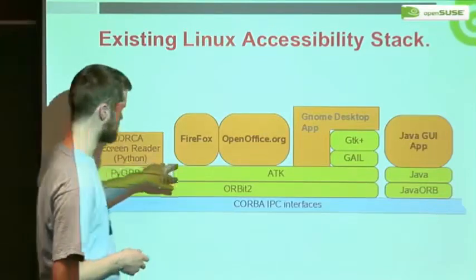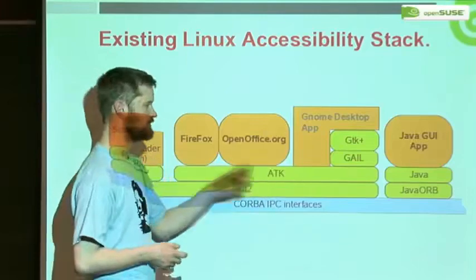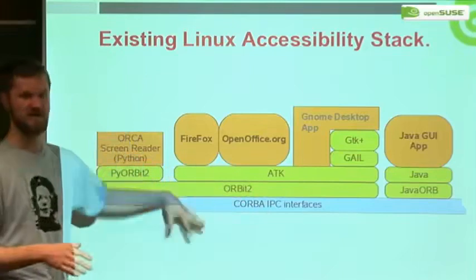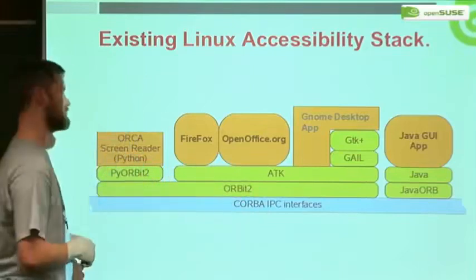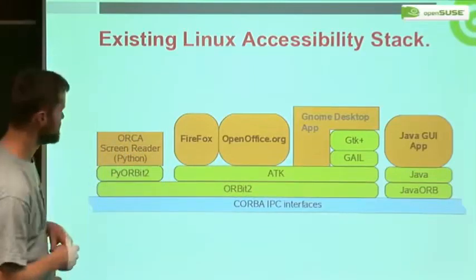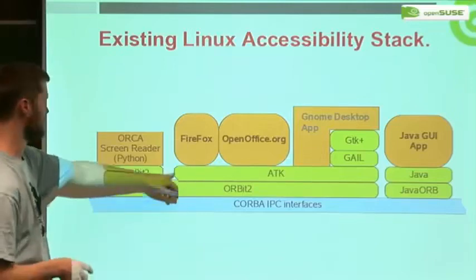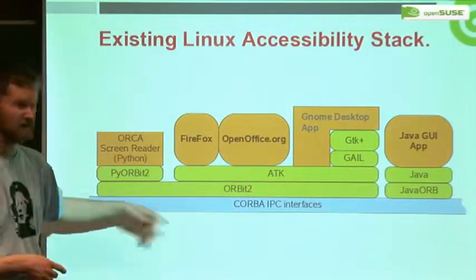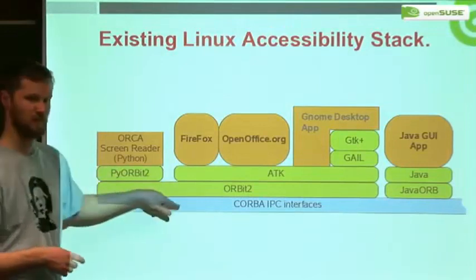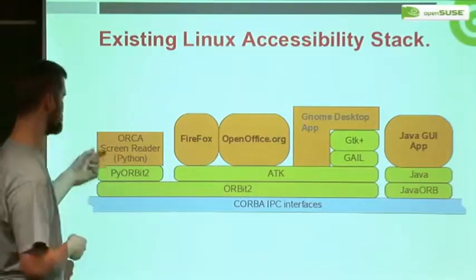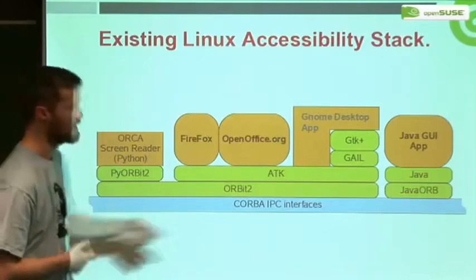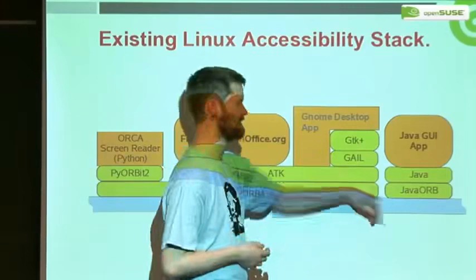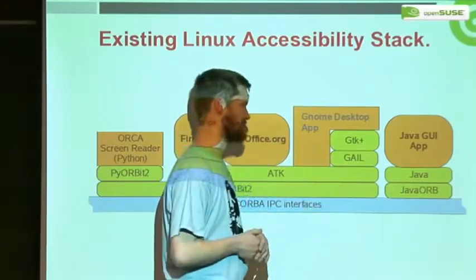I think it's better to standardize at this level, the ATK level, and get interfaces that can be wrapped there, and then hide the IPC, so you can optimize it, cache it, and rework it later. You see, virtually everyone is using ATK, unless they're using Python to go directly through D-Bus. It turns out that there's some really beautiful Python bindings that just make it very easy to write screen readers natively in Python. And of course, the Java people go directly, they've got their own ORB, so I guess it's kind of attractive for them to bind that natively.